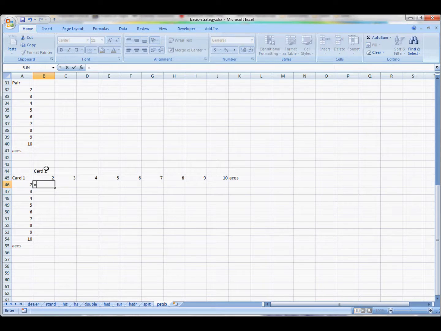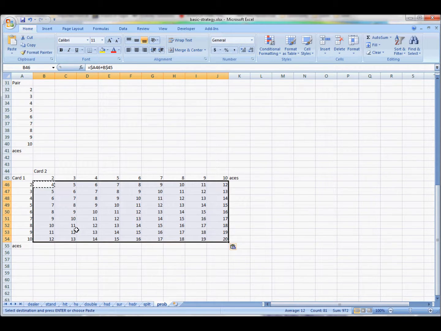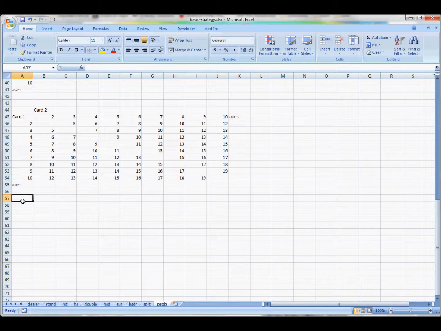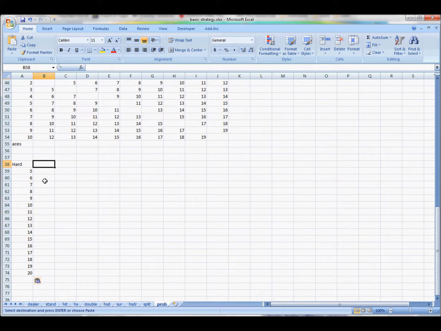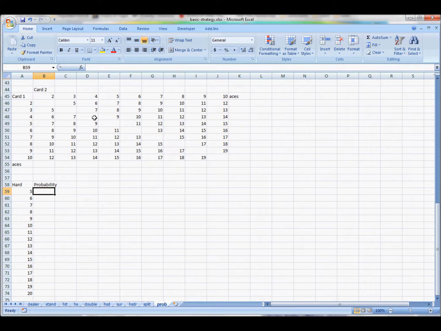So let's find how often each possible sum occurs. So not counting the aces, this table shows the total for every combination of the first card and the second card. I'm going to get rid of the pairs because I treat those separately because the player can split those. All right. So here's all the possible hard totals, and in this column I'm going to indicate the probability of each one as seen by how often they occur in this table up here.